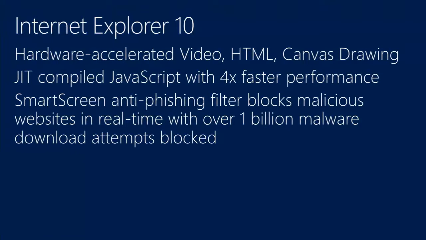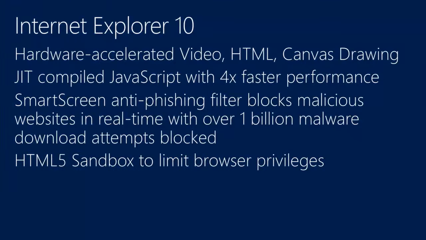SmartScreen filtering, blocking malicious websites. We have the most secure browser in the world. Every analyst, everybody says it. There's no question. We block all that malware from coming down. I talked to you yesterday about how our browser runs in an isolated container. And so even if something bad could get down, it's not going to attack the rest of your phone.